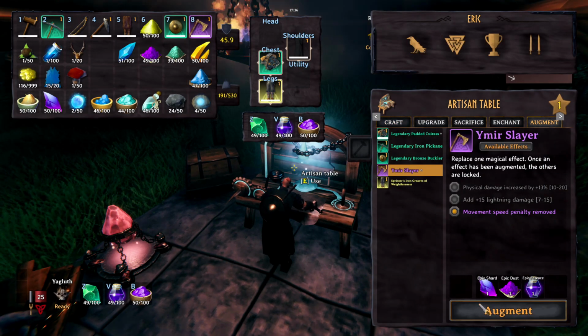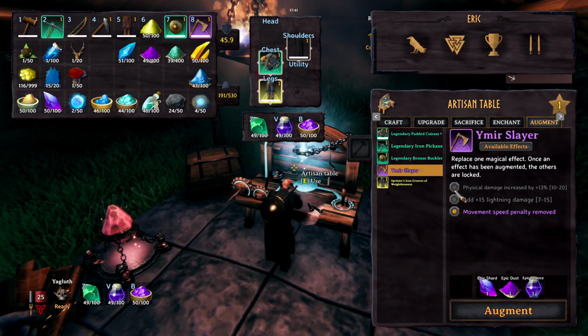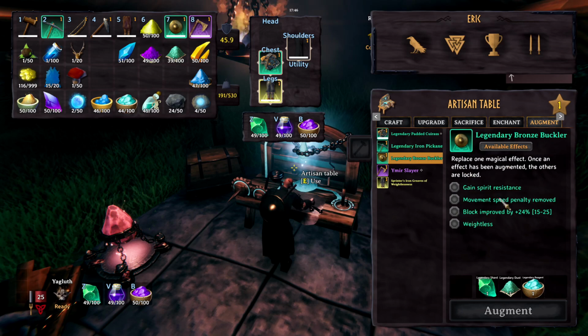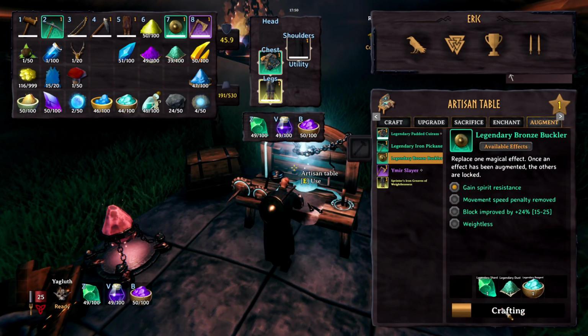So I really like that you can actually choose and roll stuff that you don't want. Now it does look though that once you've augmented your item, you won't be able to augment it again. So you can only do this once with an item. Let's try it again. Let's get rid of gain spirit resistance.